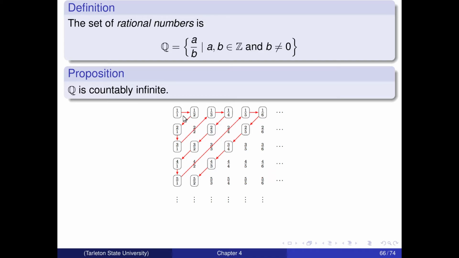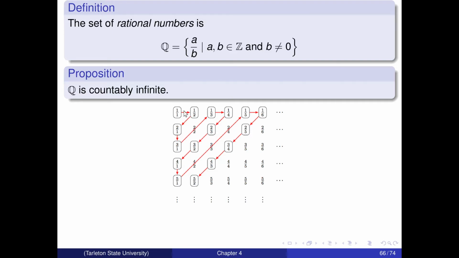You'll notice that this first row has every single rational number in it where the numerator is 1, right? So we have 1 over 1, 1 over 2, 1 over 3, 1 over 4, and that just continues in this way. The second row has every positive rational where the numerator is 2. And then this one has every one where the numerator is 3. So what that means is every single positive rational is going to be in this array somewhere. But the question is, can we actually list all of the elements in this array?